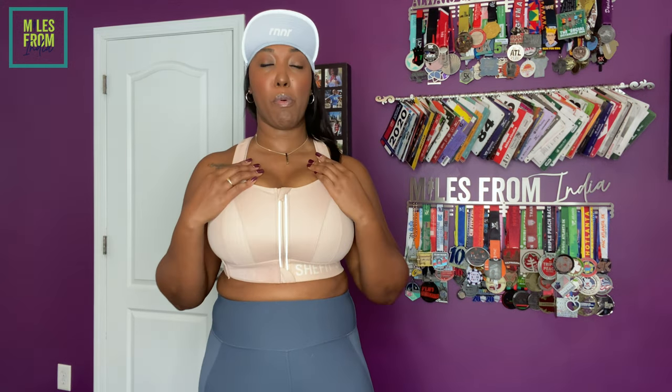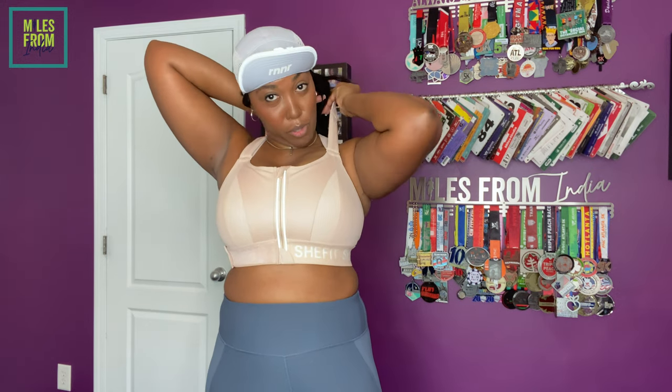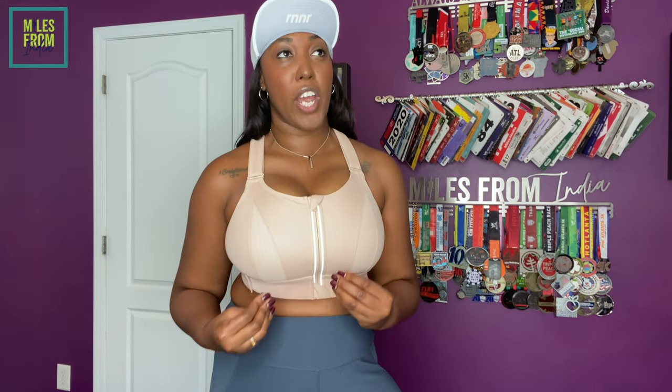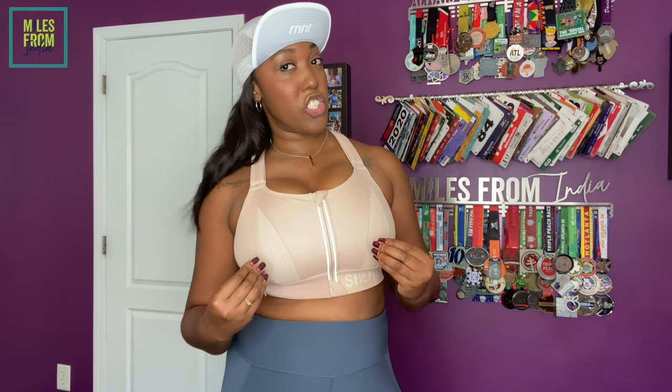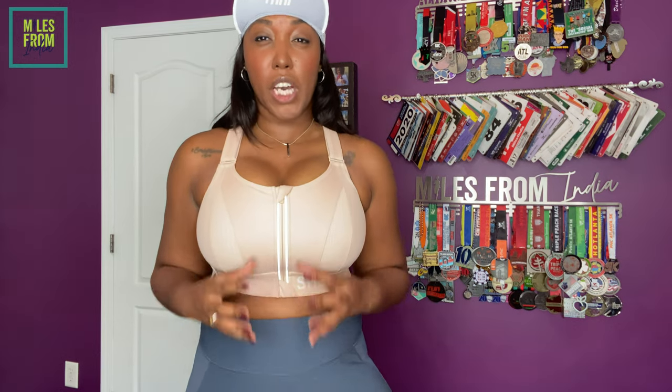My concern is that I have at times hoisted these up a little too tight with these straps. You can literally pull them as tight as you want and pull the back all the way. I like it tight because it gives me more comfort, however I have done it so tight that I started having back pain and neck tension. So don't pull them too tight — make sure they're supported but not overtightened.